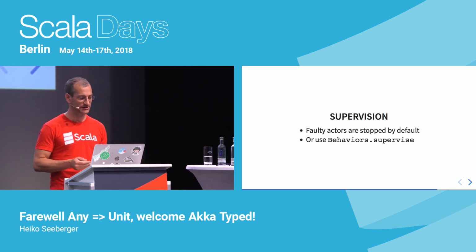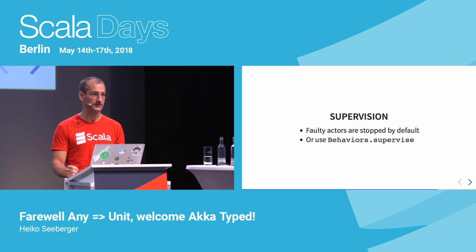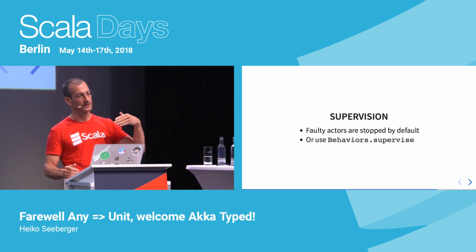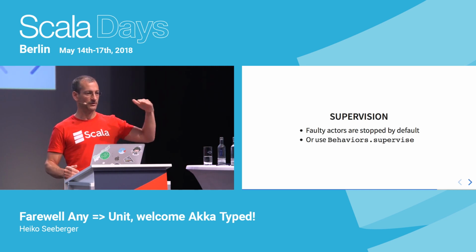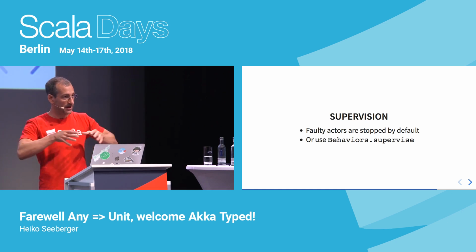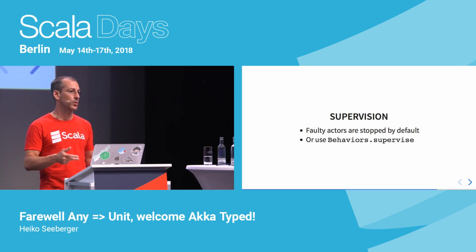So what you do is you have a behavior and then you wrap it in Behaviors.supervise. Okay, so it's a little different. It's not that you have to define a supervisor strategy at the level of the parent actor, but instead you define your behavior to be supervised in some way.